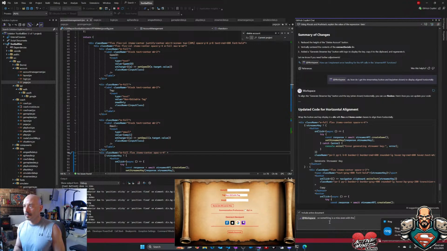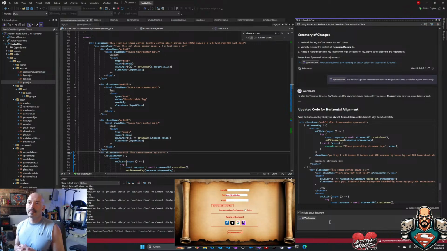Even with the items dash center, other settings shown, the generate streamer key is aligning to the left of the div, not center.